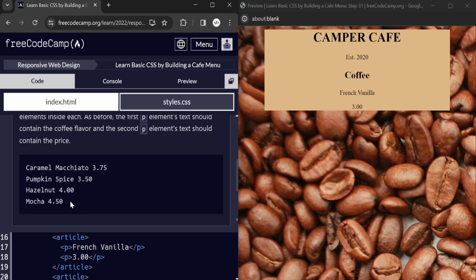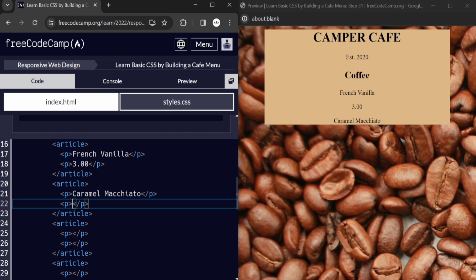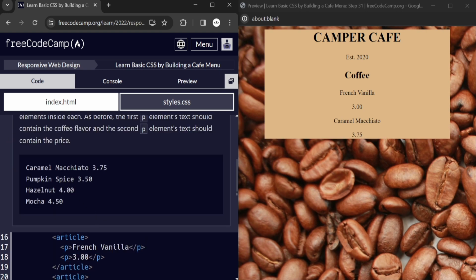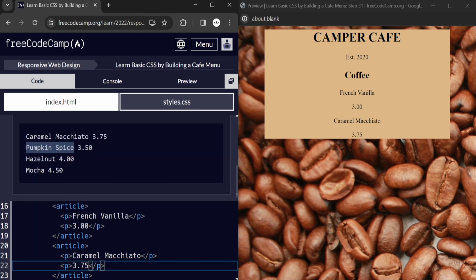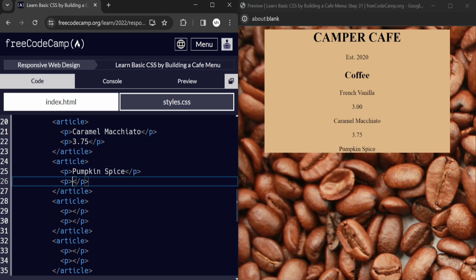Then we just copy this tag. Control C, 3.75, right? So Control V, 3.75. Then pumpkin spice, Control C, 3.50. Control V, 3.50.